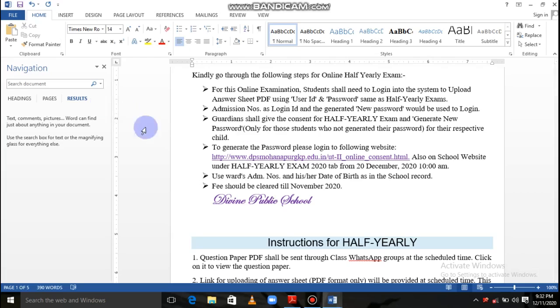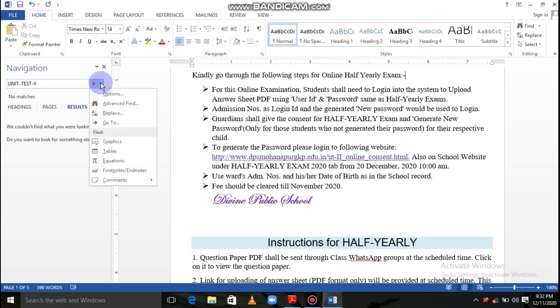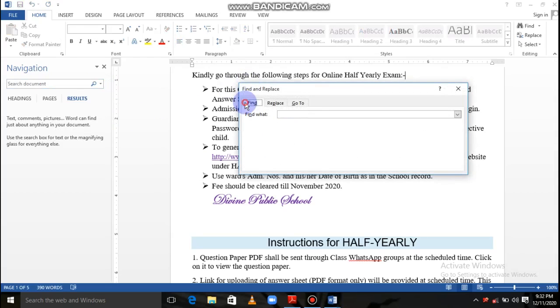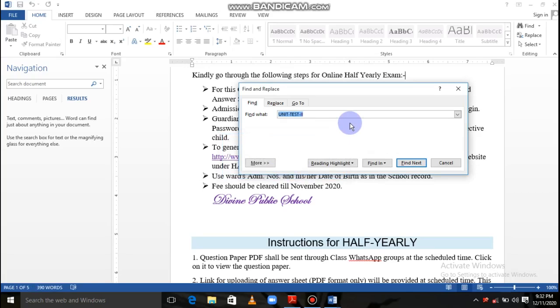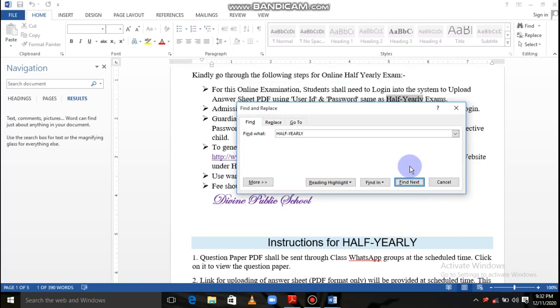So like this you can use this find and replace feature. If you want to find any text, for this also we have the option Control F, find and replace option, here the find option. Suppose you want to find unit test, so just now we replaced, so we are not able to find this unit test. If you want to find half yearly, Control C, inside this Control V and find.